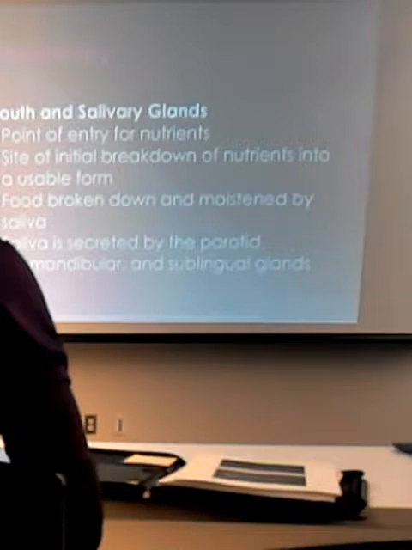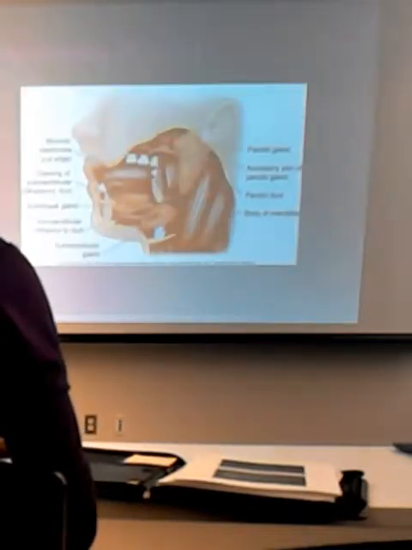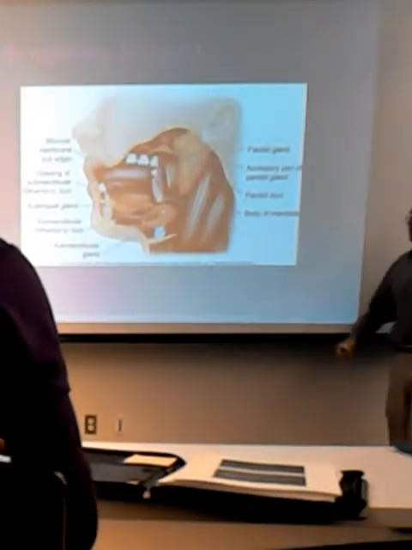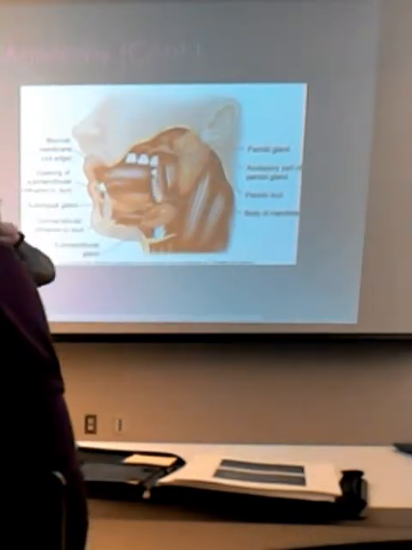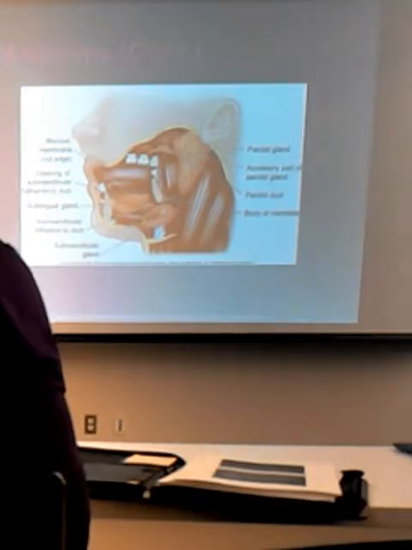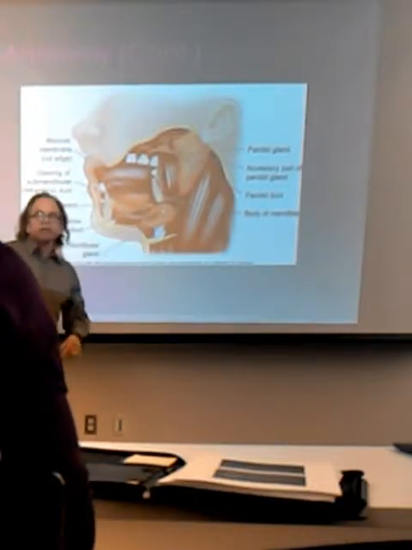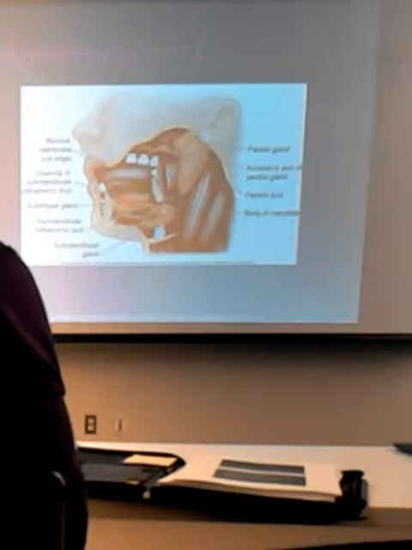So we have 3 sets of salivary glands. The parotids are the big ones. They're on the side. When somebody gets mumps, where do they get mumps? Parotid glands. They're ginormous. We have the sublingual gland, that's underneath the tongue, obviously sublingual. And then we have the submandibular, and that's below. Most of us can palpate it, especially as you get older, because you lose that taut skin thing.